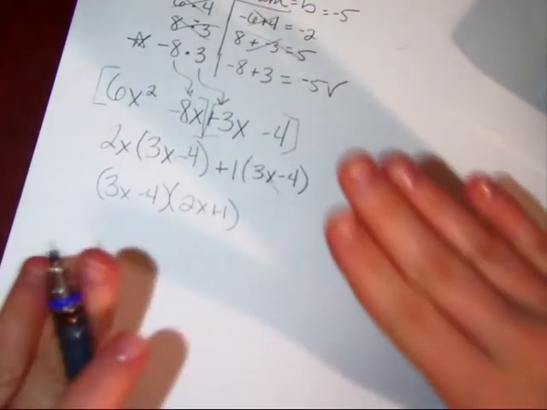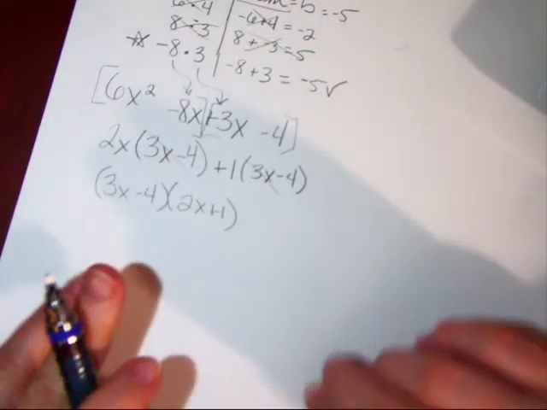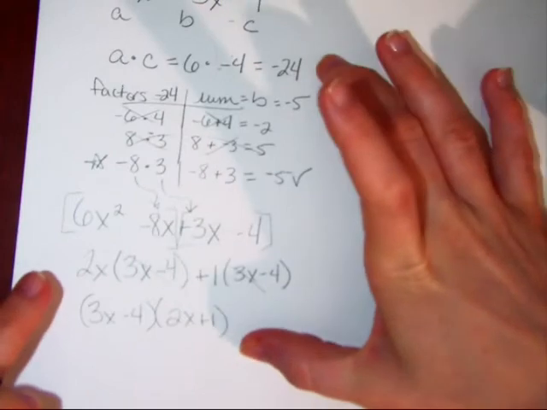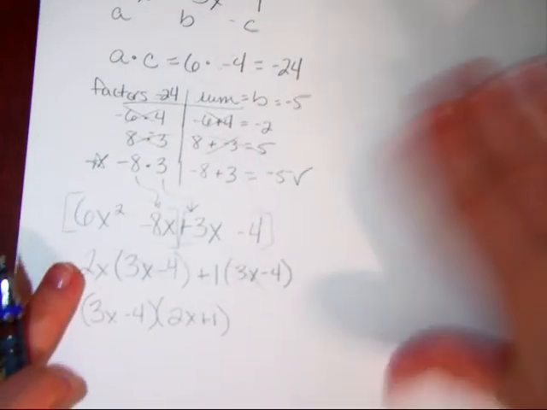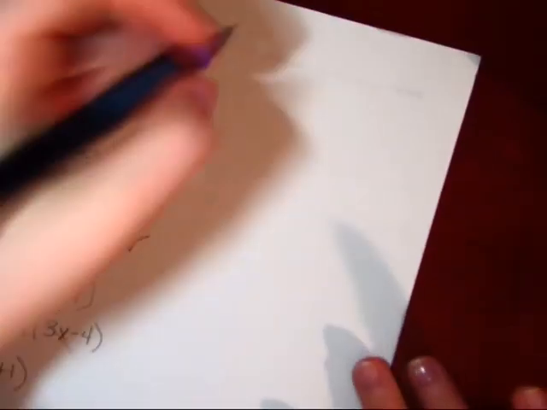Now, if you don't like that way, so be it. That's your choice, okay? I will teach you, so this is what I call the book way. I will also teach you using guess and check. Again, you don't have to use guess and check if you like the book way, okay?